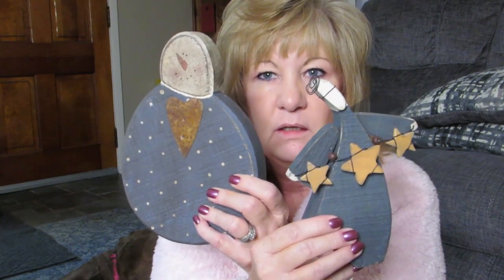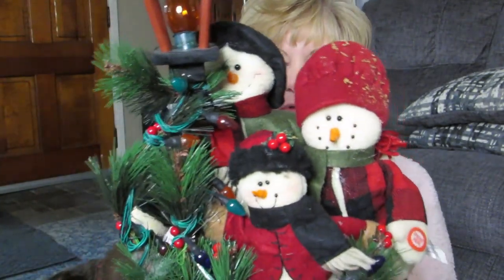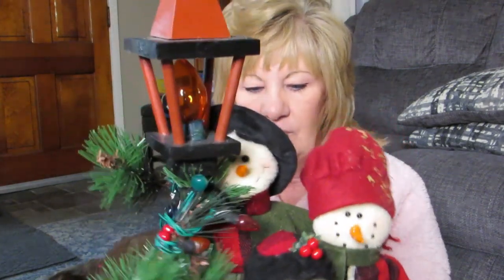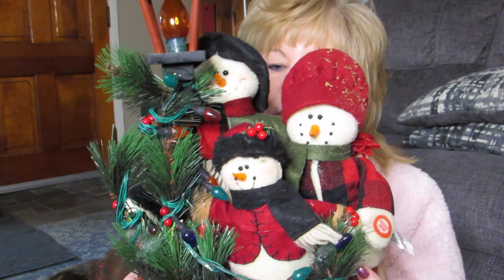This little wooden angel — I think somebody probably made this — it goes with some other pieces. There are two angels and the tags are still on them. There was a lady that lived down the road from me who had passed away, and her husband was going through her Christmas stuff in the basement. She loved Christmas and had stuff she hadn't even opened. I thought this was cute — it's got a battery-powered light-up thing; I'll work on that, and if it doesn't work we can put new lights on it.